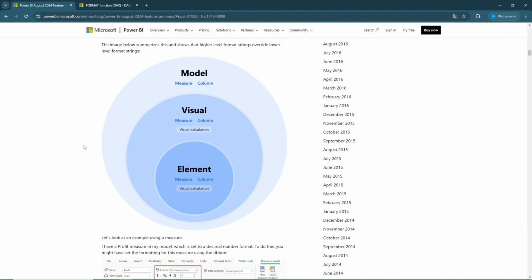However, the current scenario has been extended by an additional level. In the displayed image, we can see three types of formatting that we can apply. The areas that are shown here are parent to each other. That is, if we apply element formatting, it will be parent to the new visualization formatting. However, if we apply visualization formatting, it will be parent to the overall model formatting.